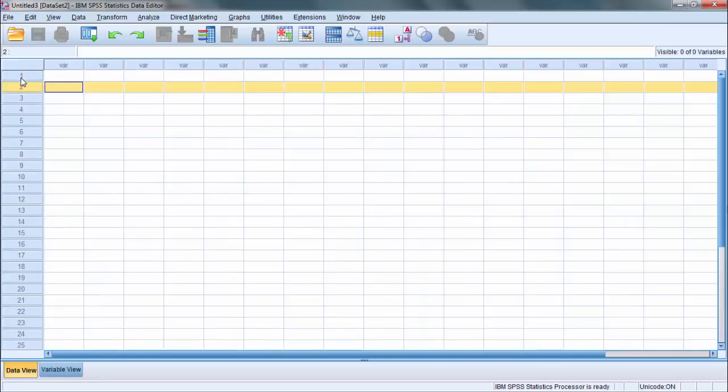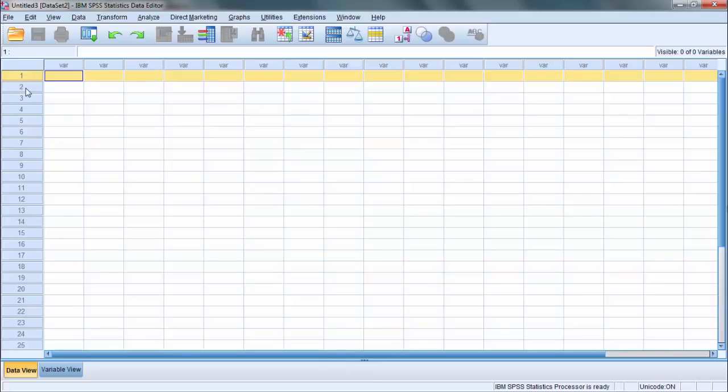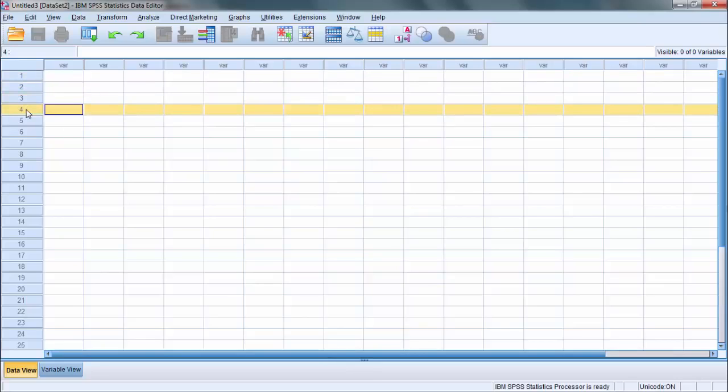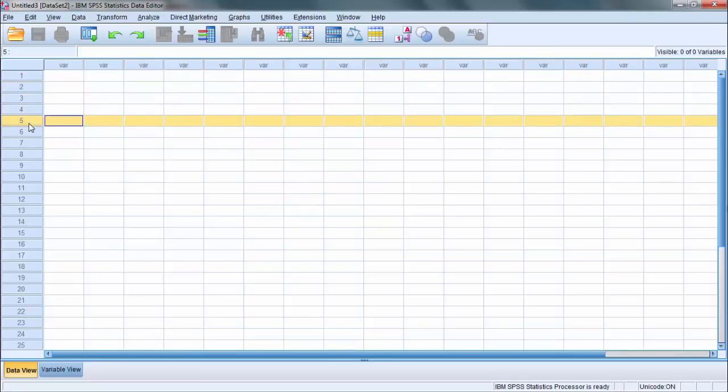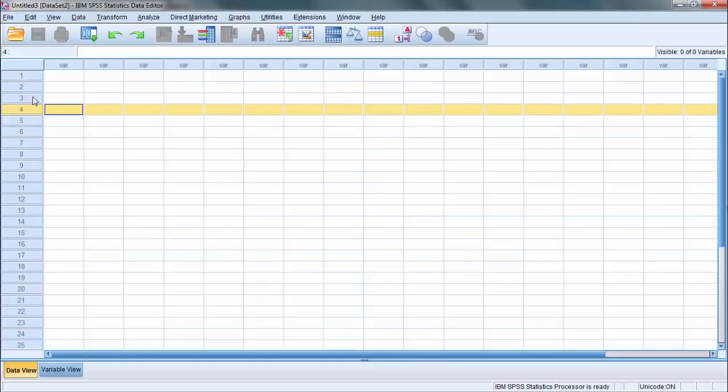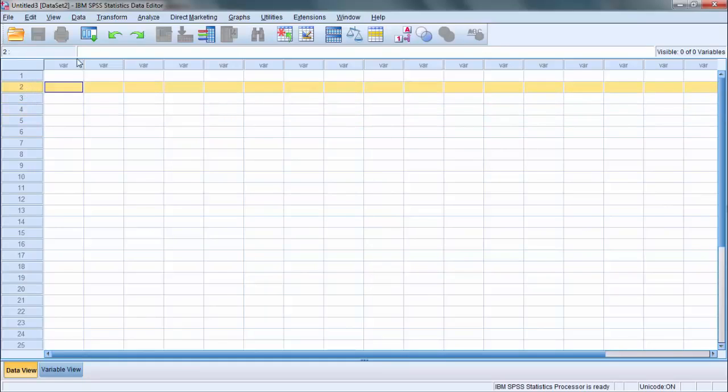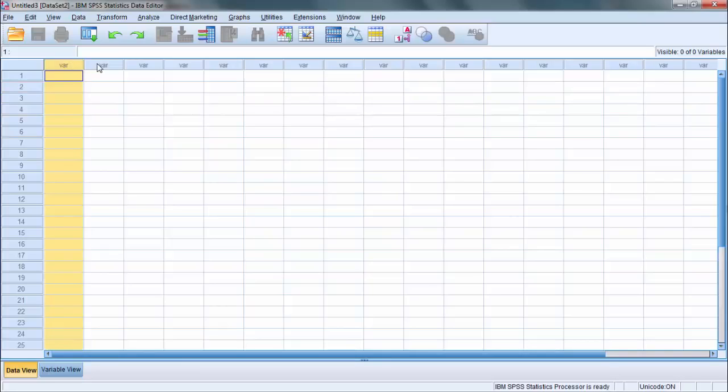Like an Excel spreadsheet, Data View allows you to enter your numbers in a particular way. Every row that you see corresponds to one of your respondents, or one of your questionnaires, or one of your cases, as SPSS will say. Every row is one respondent. Every column is one variable.